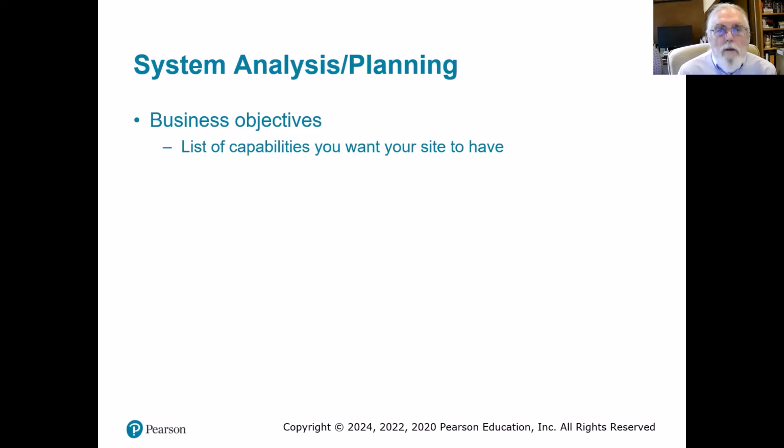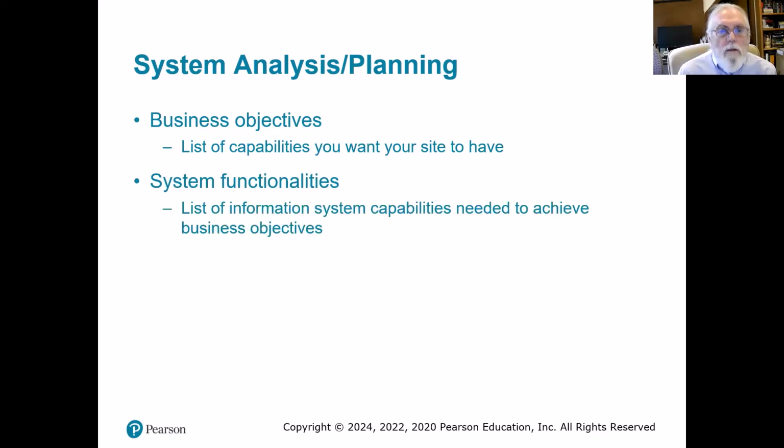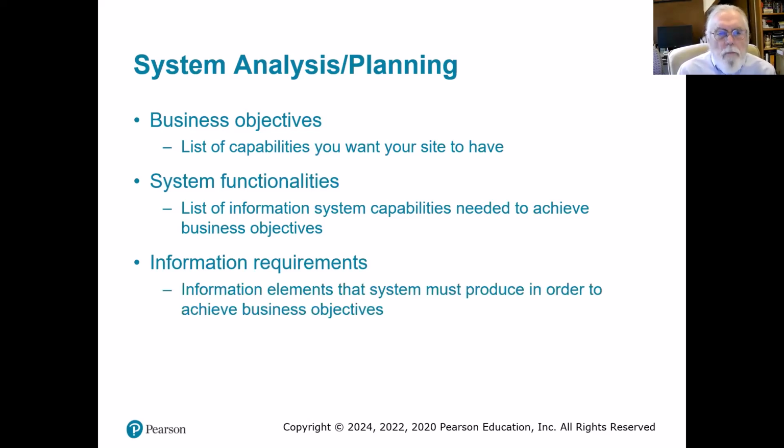We talked about business objectives, listing the capabilities your site needs to have, the functionalities. Again, this is all part of the design, planning, information. Well, this is an important part. Thinking about your system, it's not just for your customers, but there are things that you want to be able to get from the website to help you make changes. For example, some statistics on which product pages are getting the most use, the most clicks going to. How much time are people spending on a particular page? Do they see the page and immediately leave and go someplace else?